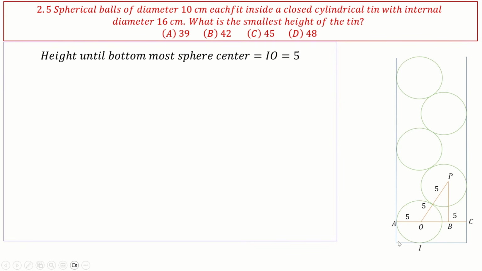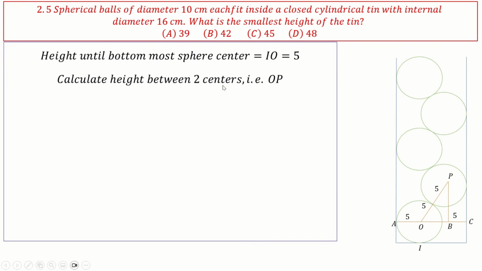IO is 5 centimeters, which I know. Bottom is 5 centimeters. Now I want the height between two centers, that is PB. Not the distance between two centers, that is 10, I know. Correct? I want the PB. So this is 5, this is PB. From here to here also PB, from here to here also PB, and then 5 centimeters, right? That's what I'm looking at. So if I find PB, then I get all the required values, correct?